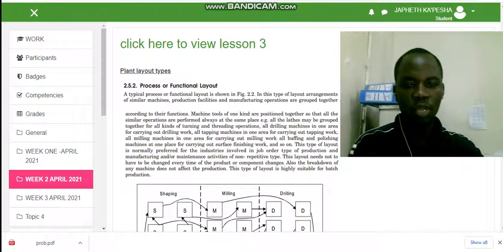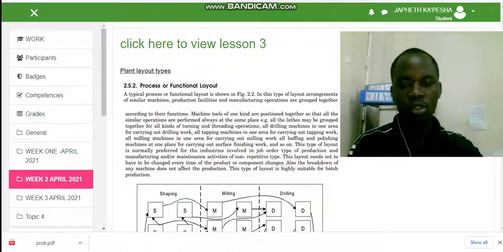According to their functions, the machine tools of one kind are positioned together so that all the similar operations are always performed at the same place.